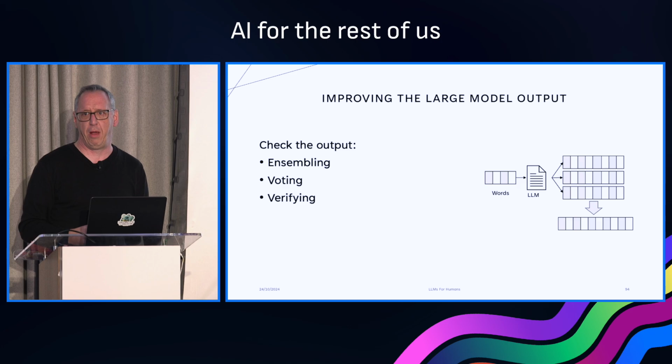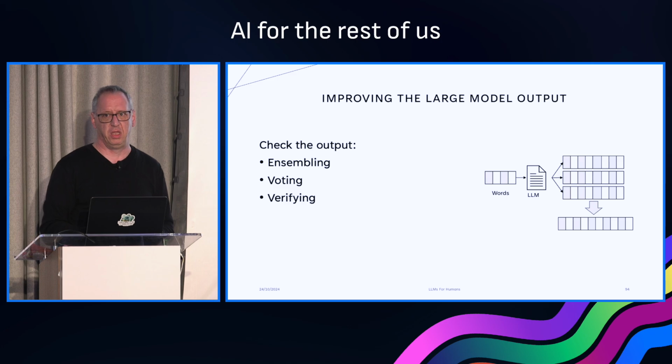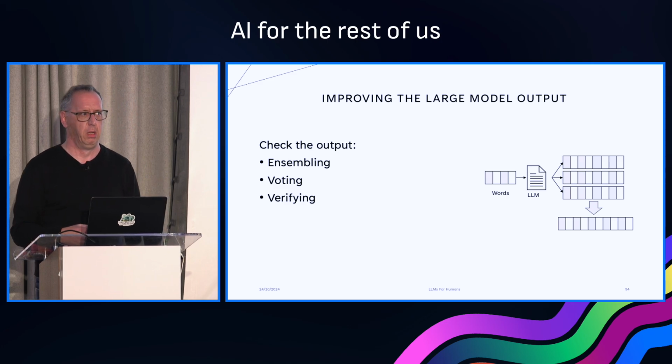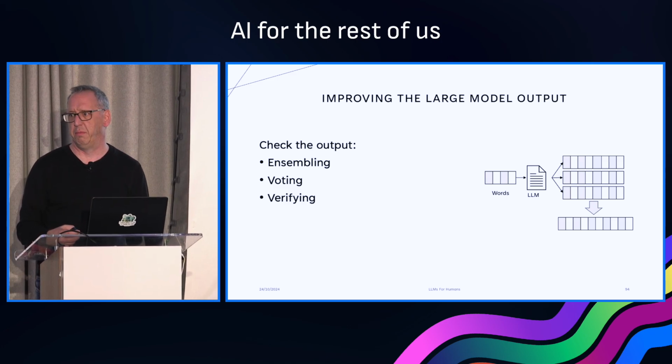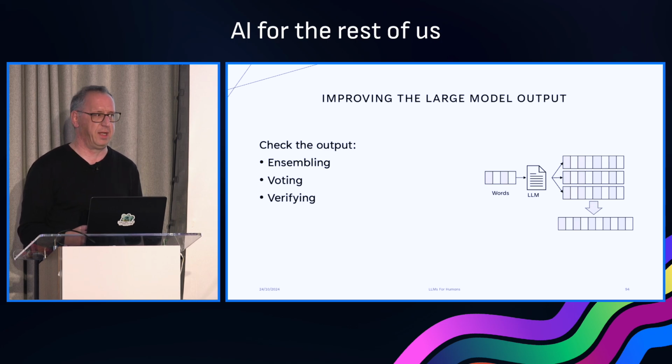So take multiple outputs, merge them together. I mean, I do that anyway. Whenever I want ChatGPT to tell me something, I'll run the query a few times and create a greatest hit of its output. You probably do that already, but it's called ensembling. The other thing you could do is get it to put out a single word answer and then just vote or look for the most common response. You collectively get it to poll the answer. And there's nothing that says you can't take your response and put it back in the model or even a different model and ask it if it's right. You can do that. It'll cost you tokens, but you can do that.